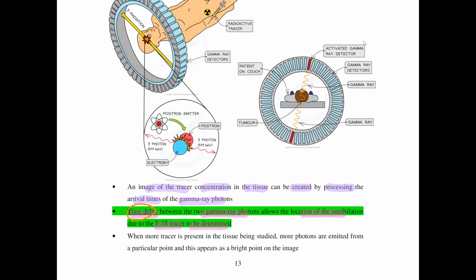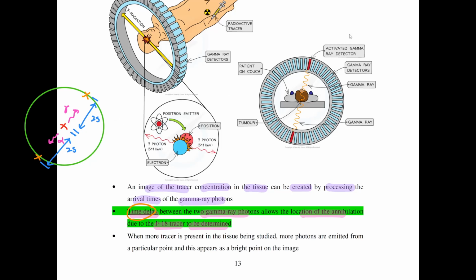So to give you a better idea of what we mean by that, just imagine that this is the ring of detectors that you have. And then right now, the annihilation occurs right in the middle of the ring. So when you have gamma ray photons being emitted, your gamma ray travels in this direction and in this direction in a straight line. So if it then hits your detector over here and over here, what you then want to look at is the time that it took for your gamma ray photons to reach each of the detectors. Meaning to say, if I say that from here to here, it took say 2 seconds, and then from here to here, it also took 2 seconds, the time delay being 0 here.